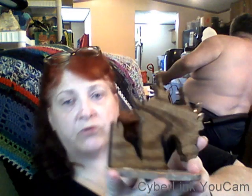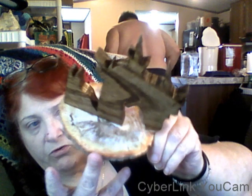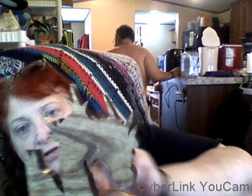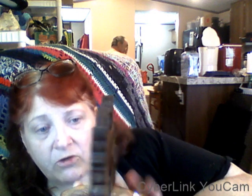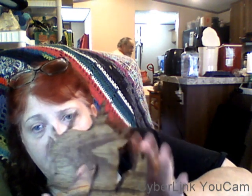This is Brad's first project. This is a dragon's head. What do you guys think of that? And then he had these flat rocks. I don't remember what they're called, so forgive me. And so he mounted it on that. But isn't that something? This is out of oak, which is very hard to work with. It's a hardwood. And so, yeah, this is his first attempt at anything, you guys. Isn't that something? I told him, something like this, on a little bit different of a stand. But he can make bookends out of just about anything.